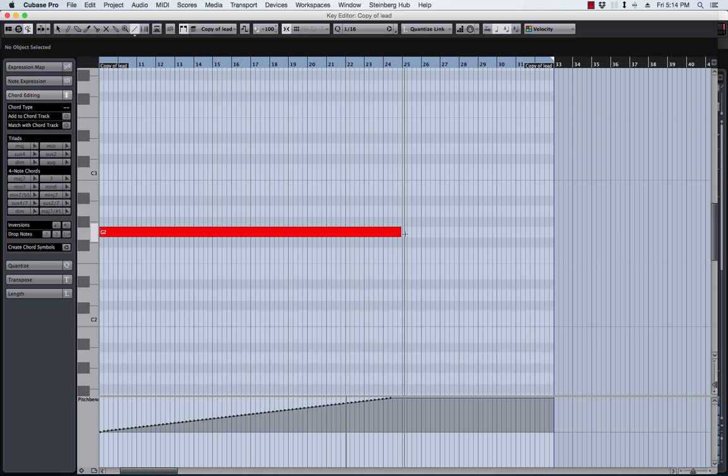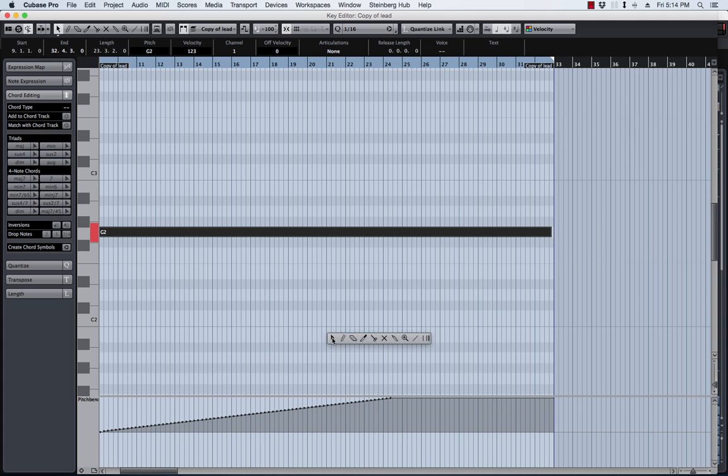Okay, so it has to go all the way up there. A mistake. Again, draw that line.